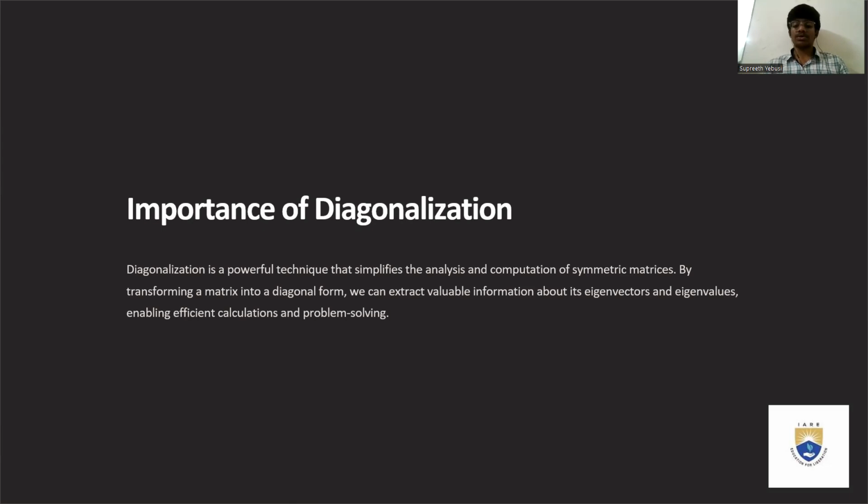Diagonalization can be used to solve systems of linear equations. Transforming the system of equations using the diagonalization form simplifies calculations and can make solving the system more straightforward. Computing powers of a matrix becomes simpler when the matrix is diagonalizable. A to the n is P D to the n P inverse, where D to the n is the diagonal matrix obtained by raising each element to the power n.